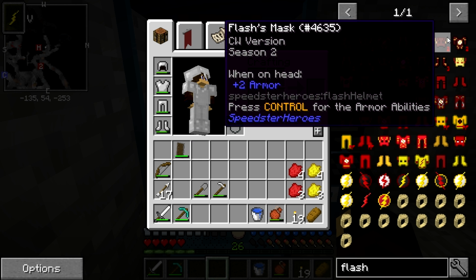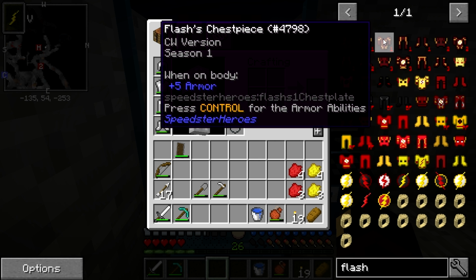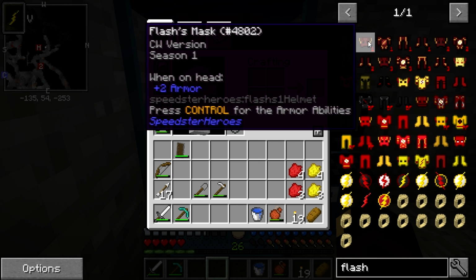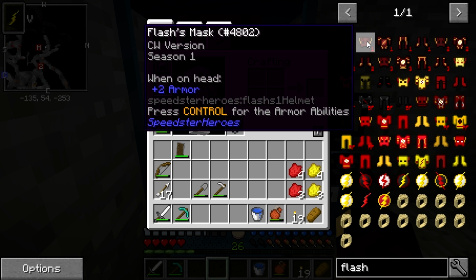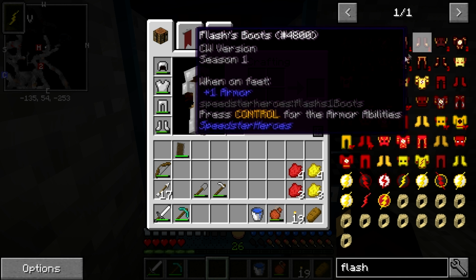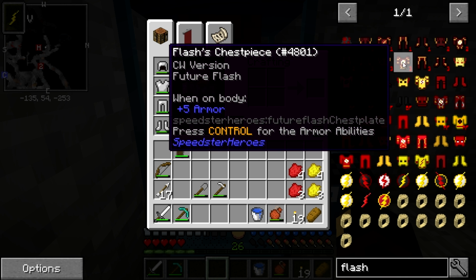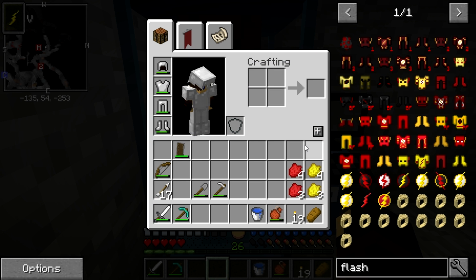But yeah, to make the second season of The Flash, you need to have the first season. And also something that's really cool is the season one Flash suit gives you less speed, or the max speed of it is slower than season two, and season two's max speed is slower than season three's, or future Flash, not three. So yeah, it's pretty cool.